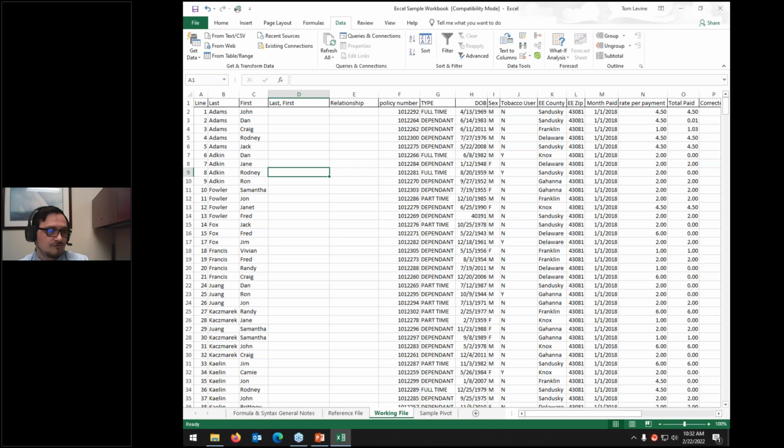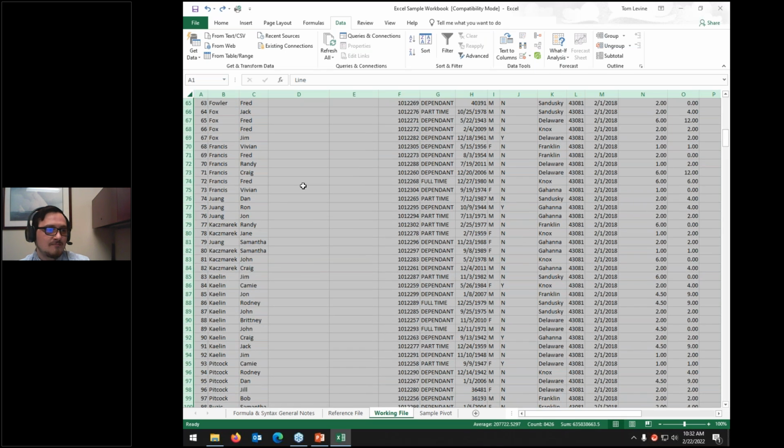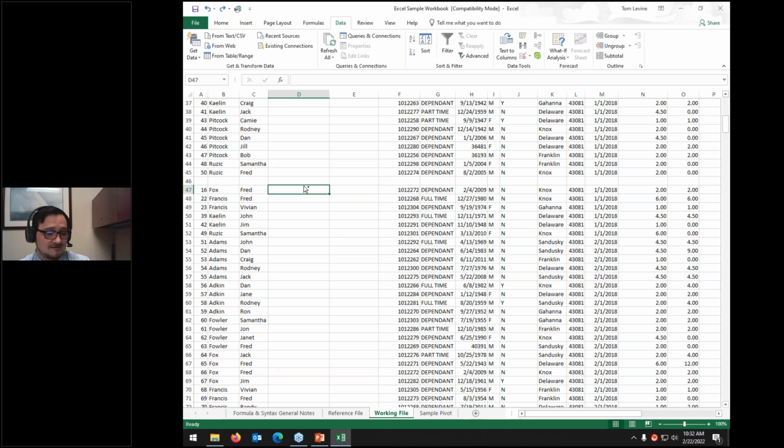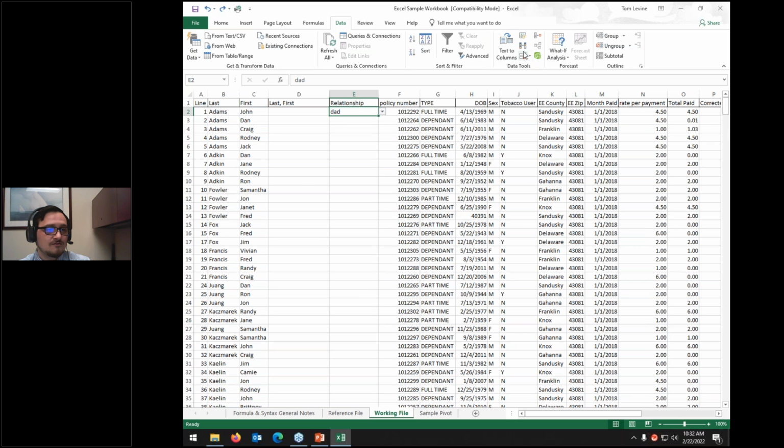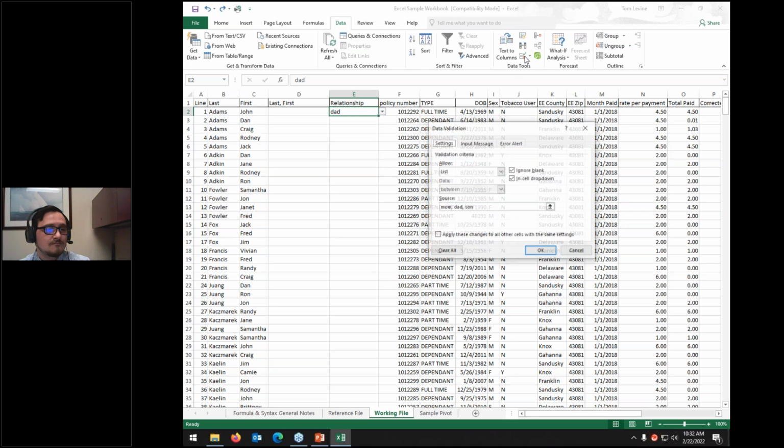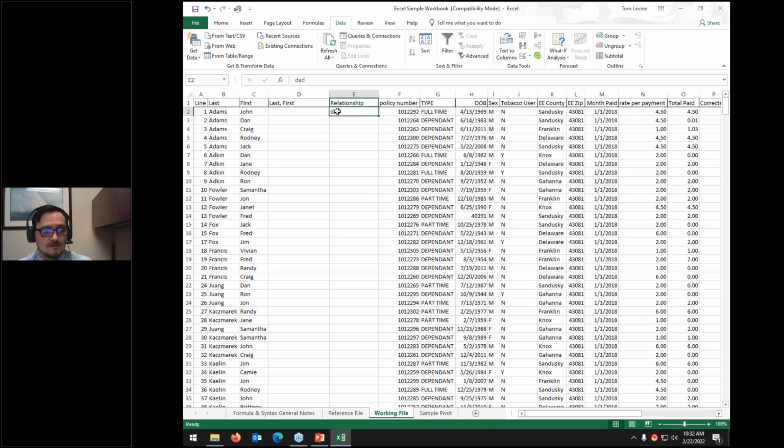I'm going to hit Control-Z because of what I'm actually about to show you next, and it's pretty cool in my opinion. I'm going to undo this conditional formatting as well, just by clearing the validation. And deleting the relationship. Now, before I get into this what if analysis, I'm going to manually input a formula.